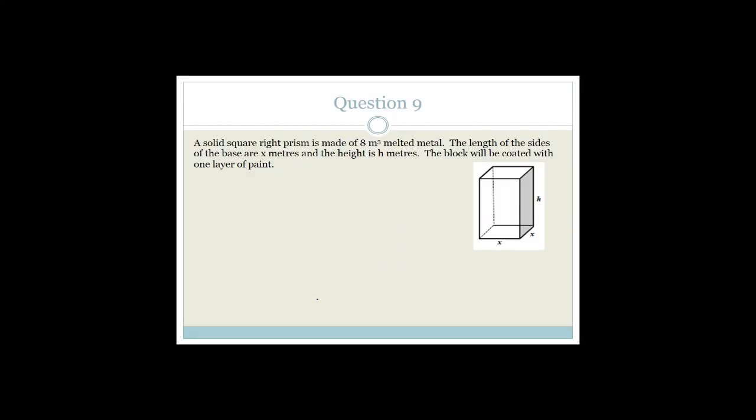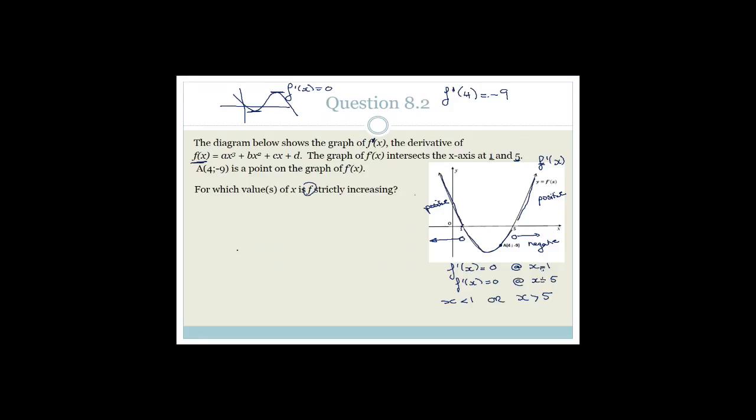Just by the way, that's actually a pretty cool question. I just want to show you something here. If we had to look at it, the typical question would be to say, can you draw the cubic function? We know there's a turning point at x equals 1, and we know there's a turning point at x equals 5. We know the gradient is positive before 1, negative between 1 and 5, and positive again past 5. So that's more or less the shape of your graph.